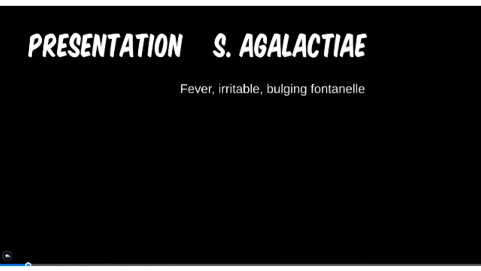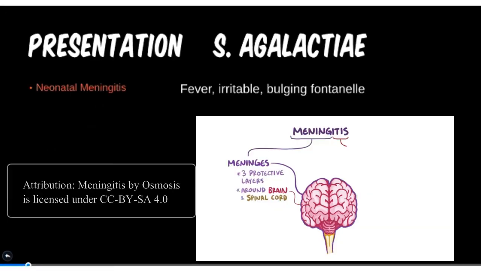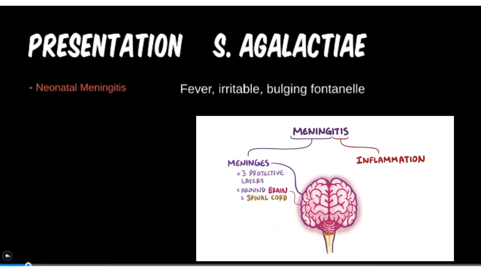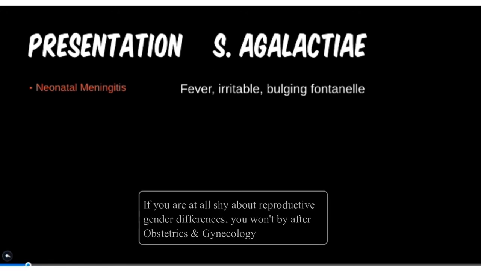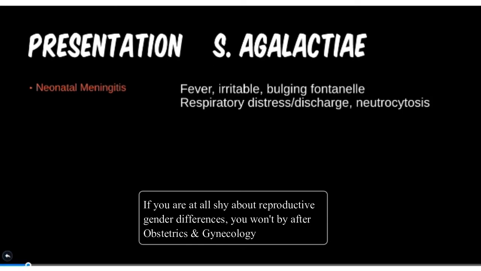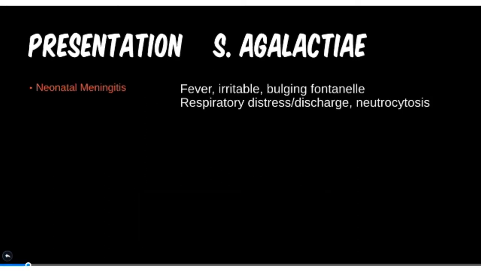Strep agalactiae was a special pathogen in the list of bacteria covered in the previous video — do you remember which demographic is most likely to succumb to this bacteria? One presentation we might see is a febrile, irritable patient with bulging fontanelles. We should consider meningitis in any newborn with bulging fontanelles and fever. Group B strep is a very lethal bacterium to neonates, and prophylactic antibiotics should be given to any infected mother. Medical students will most likely have to perform the Group B strep test during their OB/GYN rotation.